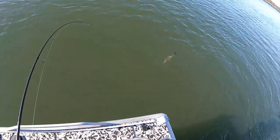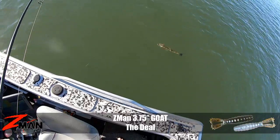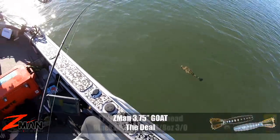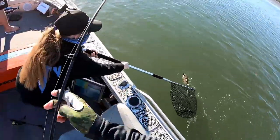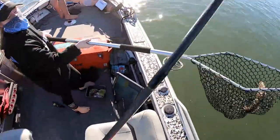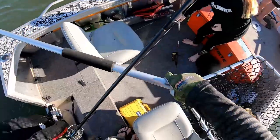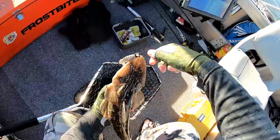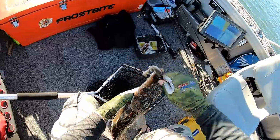There you go. Absolutely zero effort from me while undoing a knot in my line. That buoyant elastic plastic bouncing along the bottom, and that sideways rigged goat got eaten by that flatfish. Couldn't have planned it any better. Now, let's try to shake it off. Sorry about that. All good, mate. I should have swum it into the net better. I kept it swimming upstream. I love that goat. I've had some great sessions on the baby goat, the 3.75 inch baby goat, and now we're fishing the other three inch baby goat.